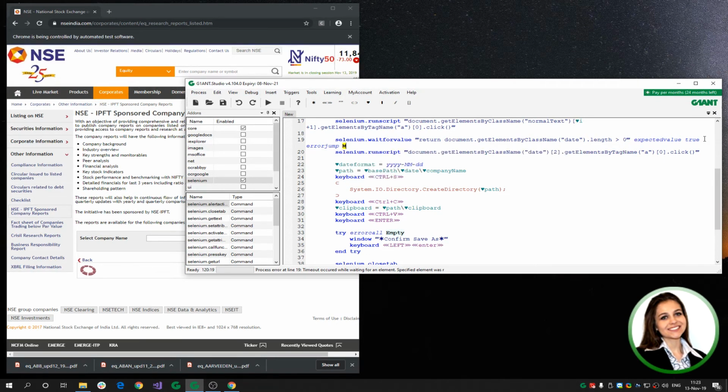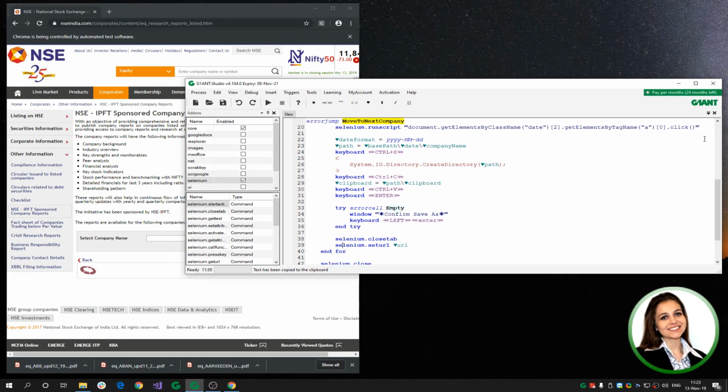For example, with the label move to next company. Let's copy this label and specify the label before the Selenium set URL command. So here. Label, move to next company.